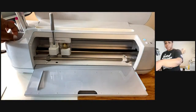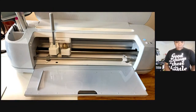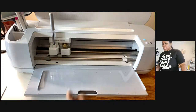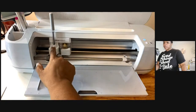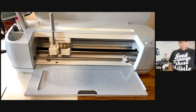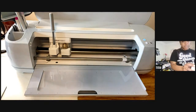We are going to be using the fine point blade, but when you're doing multiple functions with one project, it will give you the list of steps to take. So when it's done scoring and drawing, we are then going to put in the fine point blade. Let me head back over to Cricut, and then I'm going to come and chat with y'all. I'm going to scroll back up to see what y'all got going on.